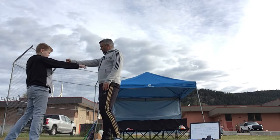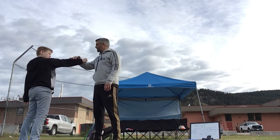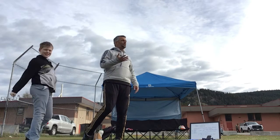Okay? Make a fist and go this way like that. If you now tighten your arm as tight as you can, don't let me bend that arm down. Okay, so that's easy for me to bend his arm down, right?